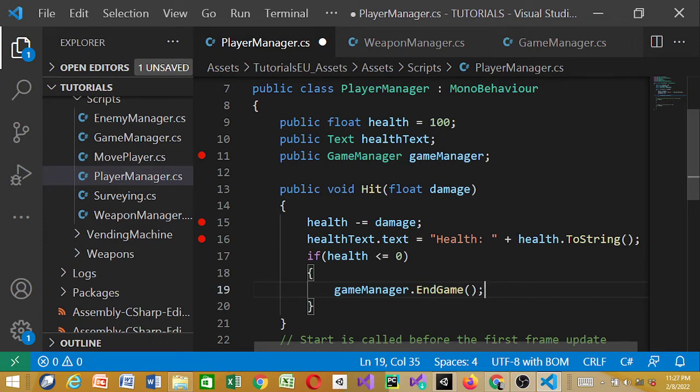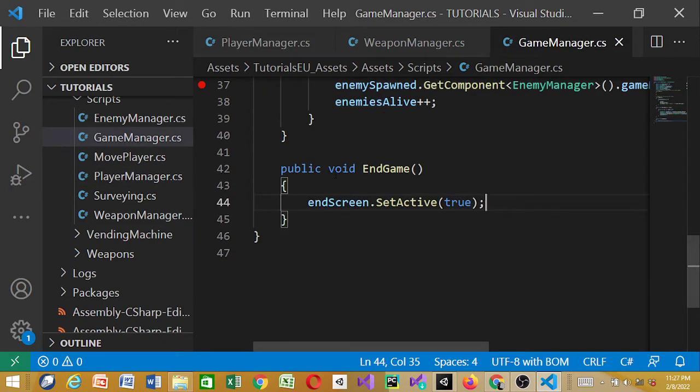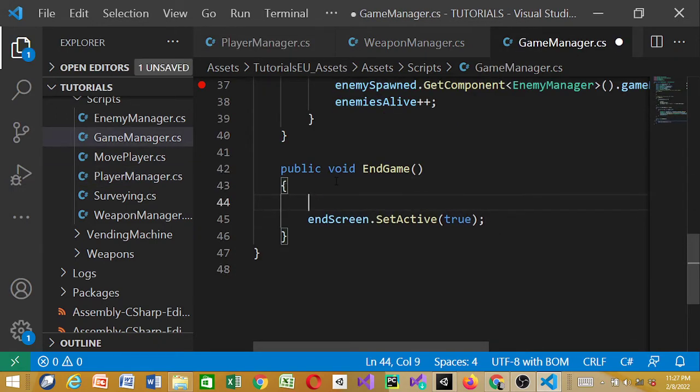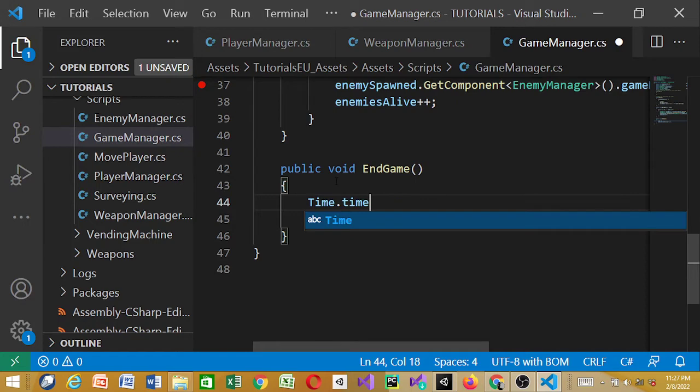Okay, so just save this and I'll go back to my game manager script and I'm just gonna pause the time. I'm gonna say Time.timeScale is equal to 0. Then we also got to make our cursor visible again, right?